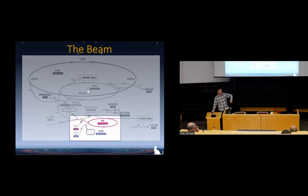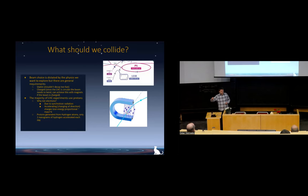So what are people actually accelerating? You want to go in circles because you want to accelerate for quite a while. If it were a linear accelerator, it would take super long to achieve the necessary energies. That's why people do it in circles, so it can go many times until it's accelerated. You want the particle to be stable. It should be charged, because the only way to make it go in a circle is to put it in a magnetic field. Do you remember this device, where a magnet bends it? They also put magnets to bend particles here, right?